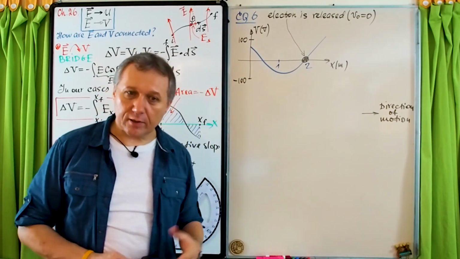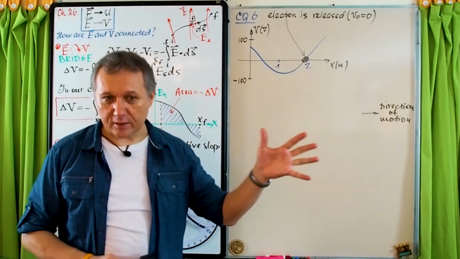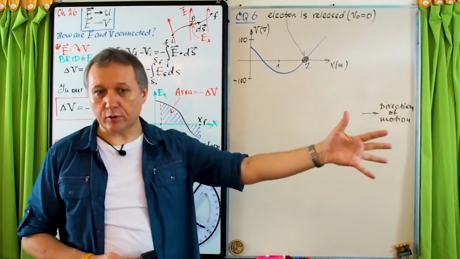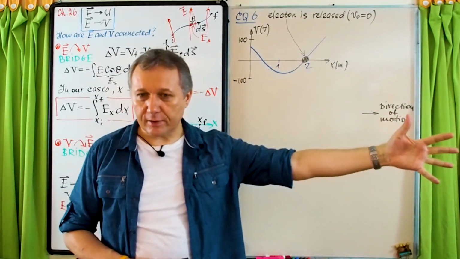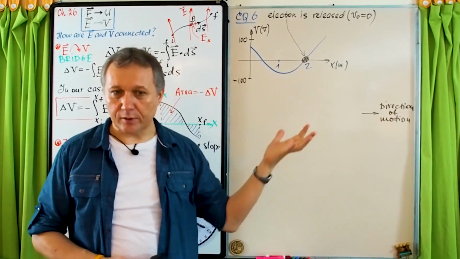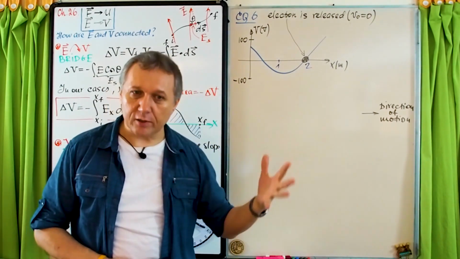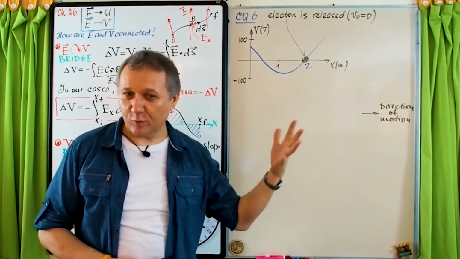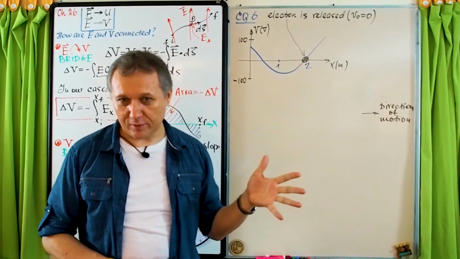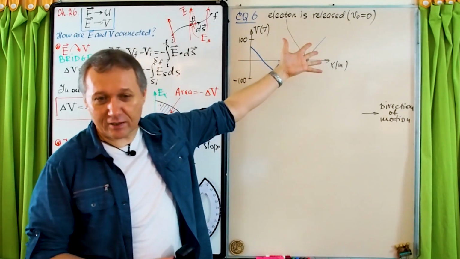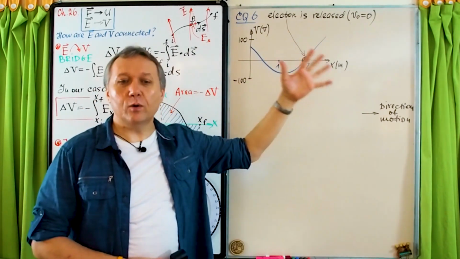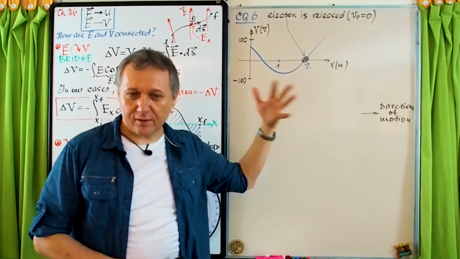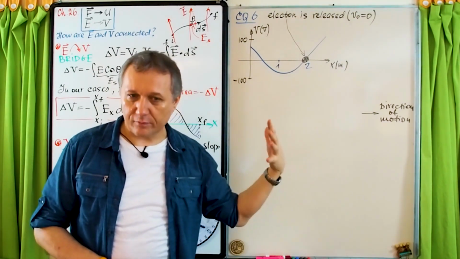And of course, with the acceleration, you have to be careful because, like I explained in the lecture, if you drive in a certain direction and you press the brake, you still continue driving in the same direction, but acceleration will be in the opposite direction. So you have to be careful with the acceleration if you want to use it to find direction of motion. But in our case, since initial velocity is 0, direction of acceleration all the time, in this case, is going to give us direction of motion.